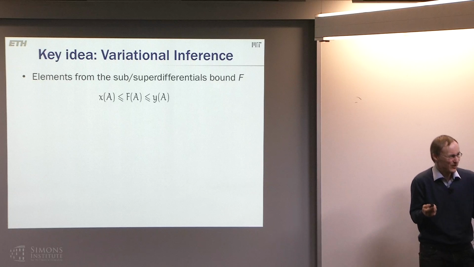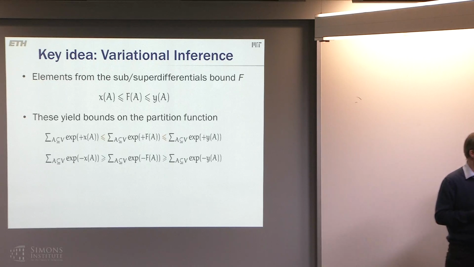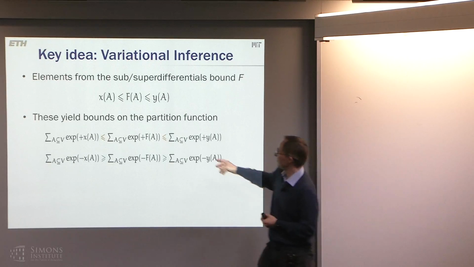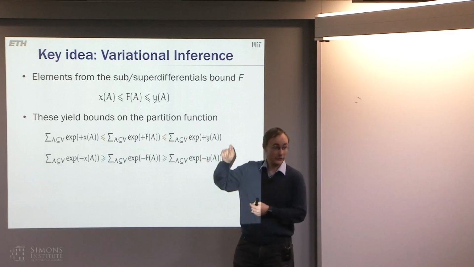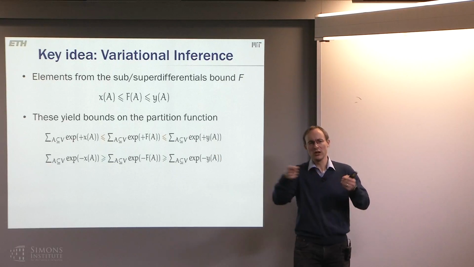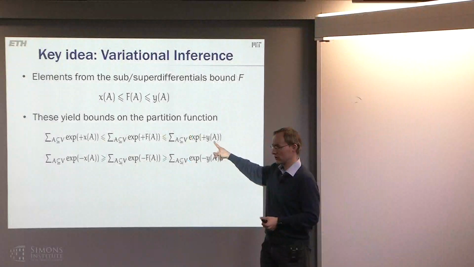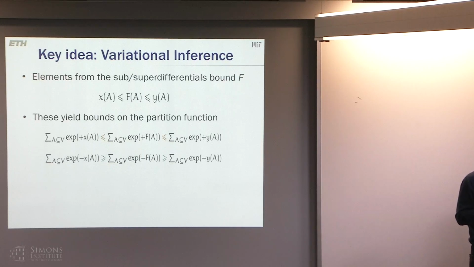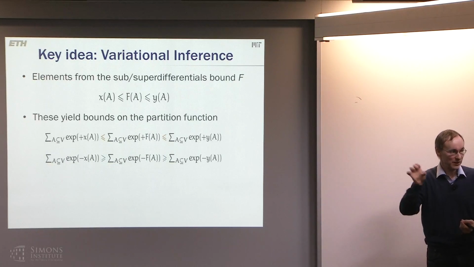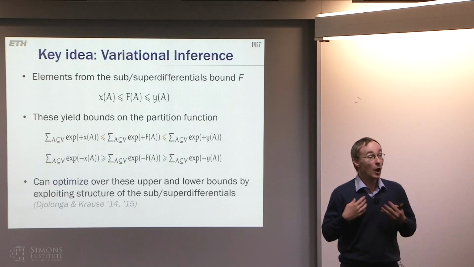That means if we want to compute the partition function of f, we might just compute the partition function for these upper and lower bounds, right? We just need to compute the partition function of these associated log modular distributions, plugging in these modular approximations to the objective function. But if you exponentiate a modular function, what do you get? Well, a modular function is just a sum of a bunch of terms. If you exponentiate that sum, you're going to get a product. Right? So you just get product distributions, and those are, of course, easy to normalize. You can compute upper and lower bounds on the partition function of these probabilistic models by normalizing these sub and supergradients. Now, of course, you not just want any bound, but you want the best bound. So you want to optimize over those.